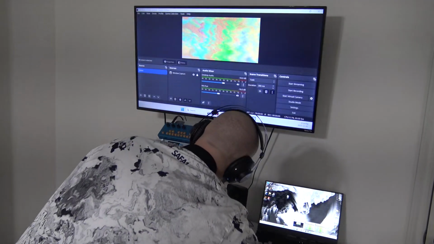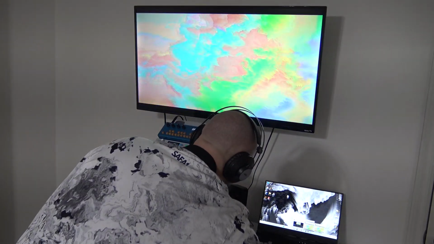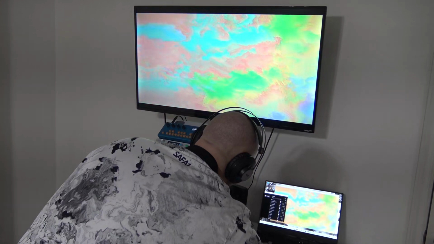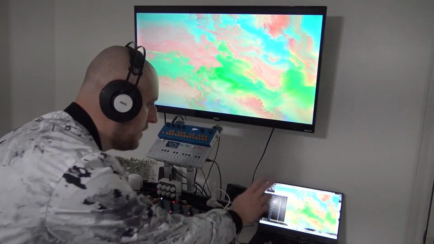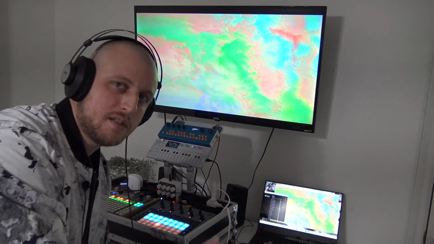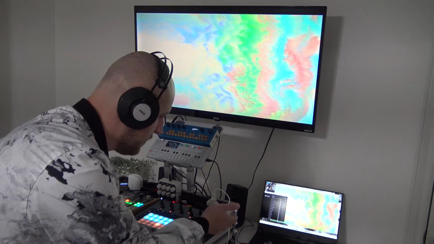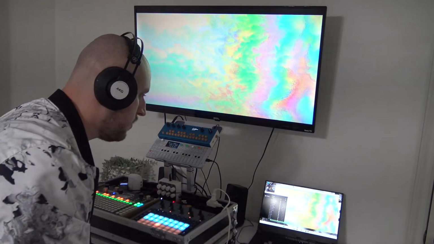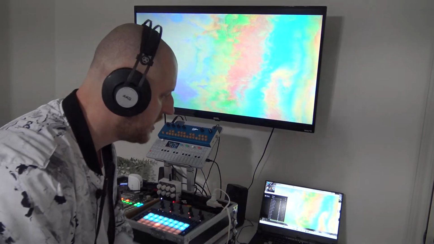Yeah, so if I do that, you can see this is the full screen projector, and I can just play with all the settings on my laptop here. This is not the best setup. I should have another table coming up to here or something. Or, well, actually my plan is to basically just set it and forget it.